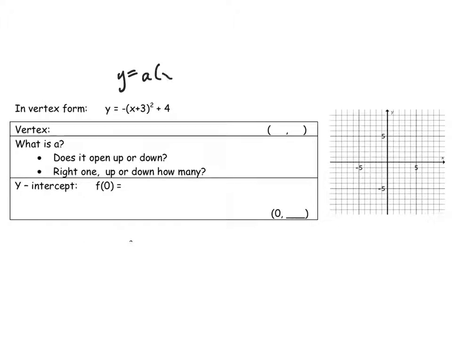y = a times x minus h squared plus k. What you're really looking at is what is in the h and k position, and how a changes that. So if we have x plus 3 here, and our normal form is x minus h, that means we had to have a double negative here. So this ended up having to be x minus -3 in order to make that a +3. So our hk, our vertex, is the point -3, 4.